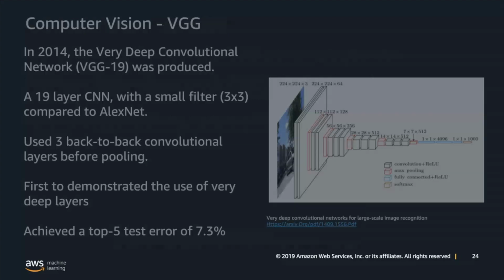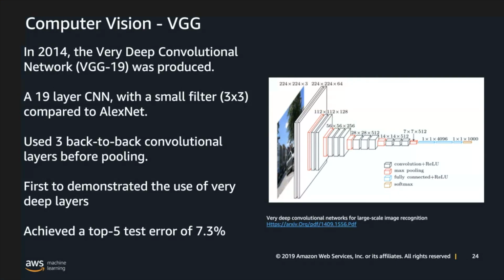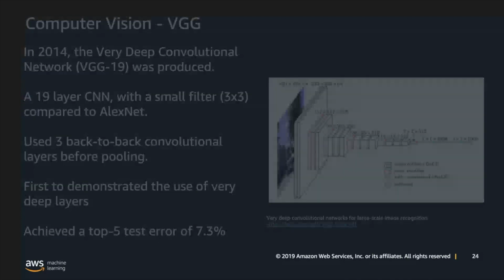Since then, there has been a lot of developments. In 2014, 2 years on, a new network came along with a 19-layer network with a very small kernel, and it used many layers of convolutions to encode a lot of information. By doing so, they reduced the error from 15 to 7.3. So now we're starting to get close to human accuracy, okay? So human error and human accuracy.